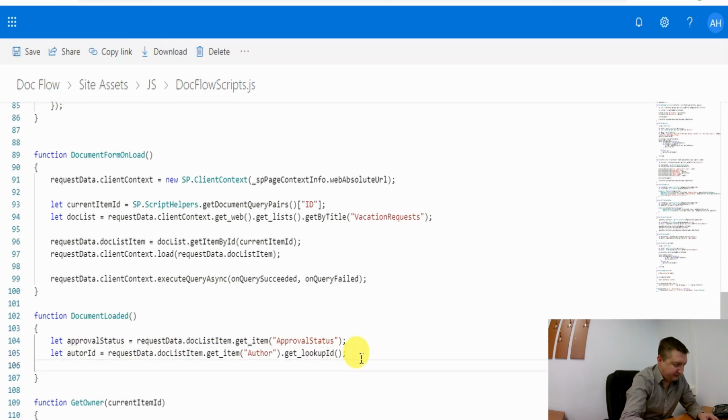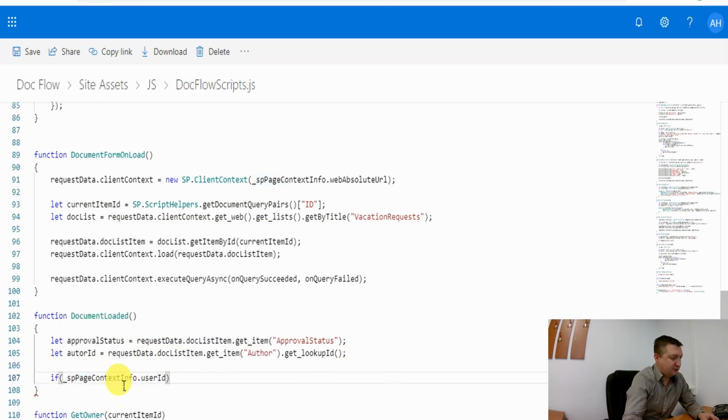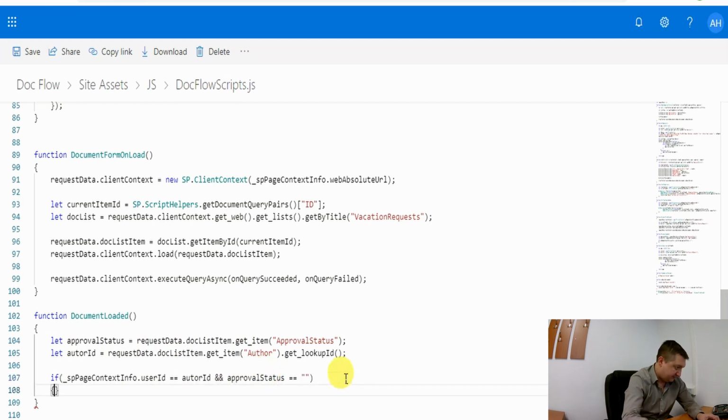And I can compare it with the current user ID, which I have within the SP page context info library, and if this ID is equal to the author ID, and if approval status is empty, that means approval has not even begun. And in this case I can show my send button.